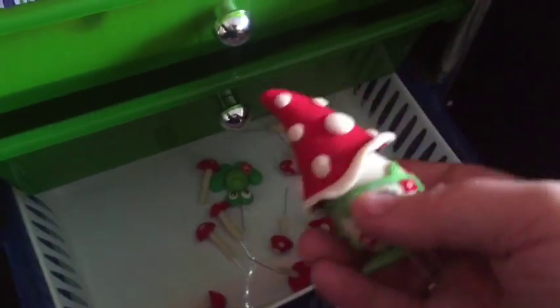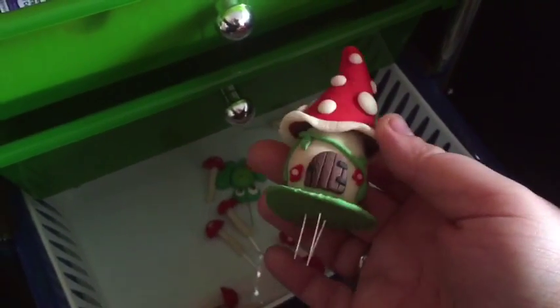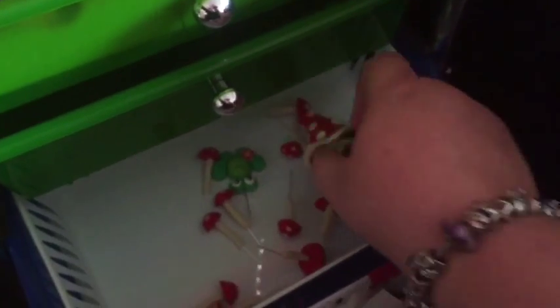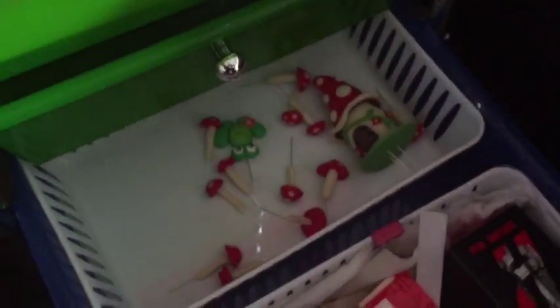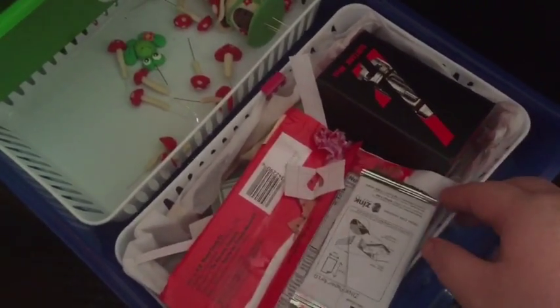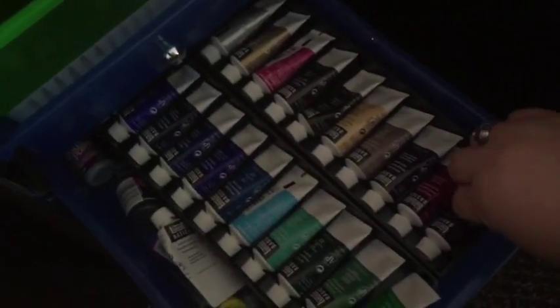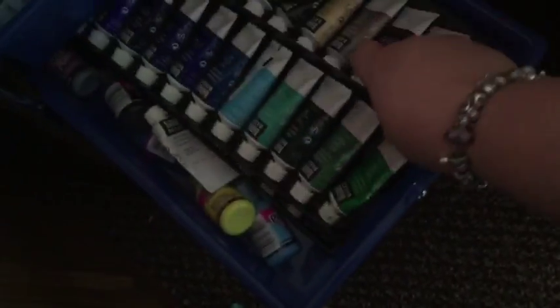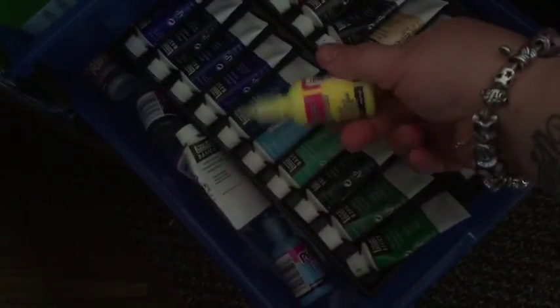Down here I have commission pieces that I'm currently working on for my clay. This was something that a woman purchased for her fairy garden. Everything that's white is glow in the dark, so it's going to look really cool. And there's a bunch of mushrooms and their little picks because she sticks them in the ground. And then this is a little basket that I do for scraps, like with garbage. I have 3 dogs, so I don't like to actually put garbage in a garbage can on the floor just because I don't want them to get into it. So I just keep this and empty this little bin every couple days. It's mostly paper. Down here I have 4 trays of acrylic paint. And then some various colors of puffy paint.